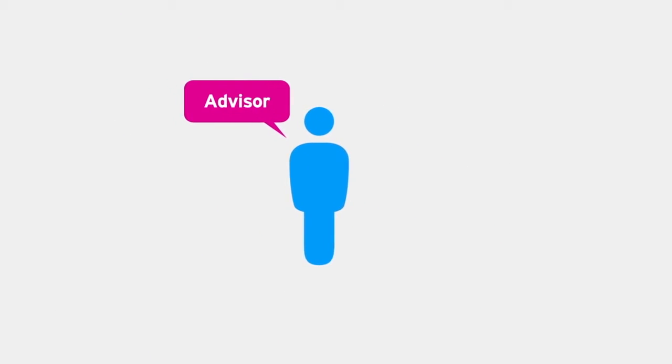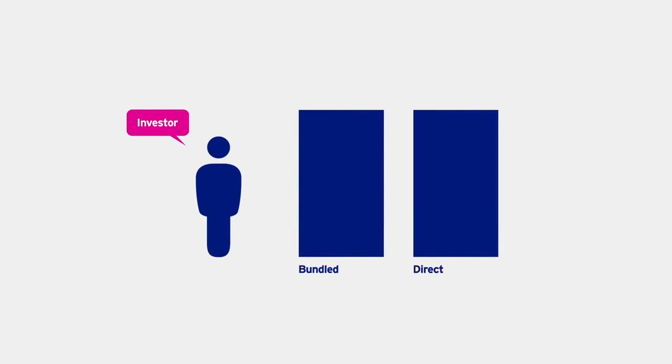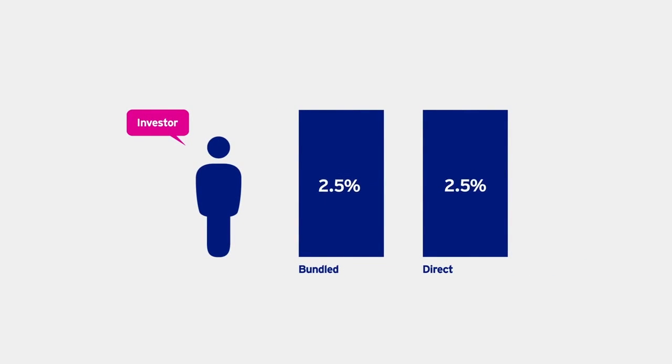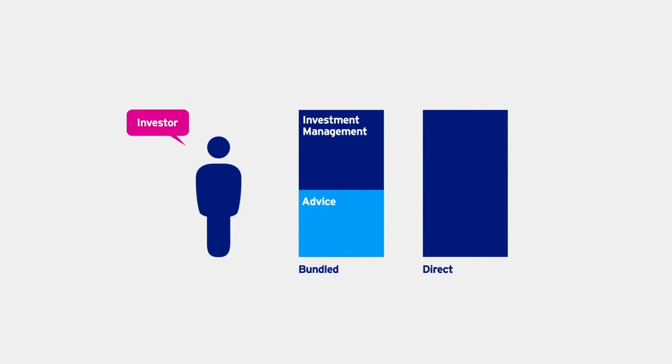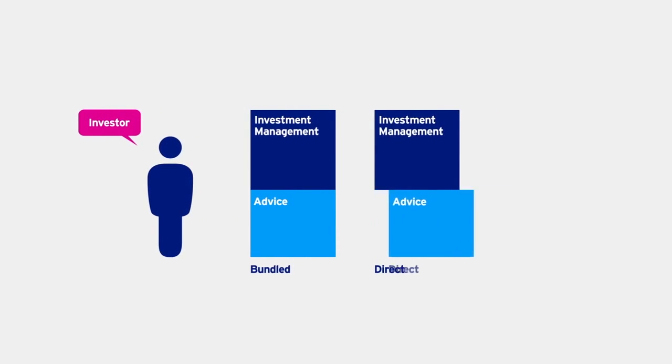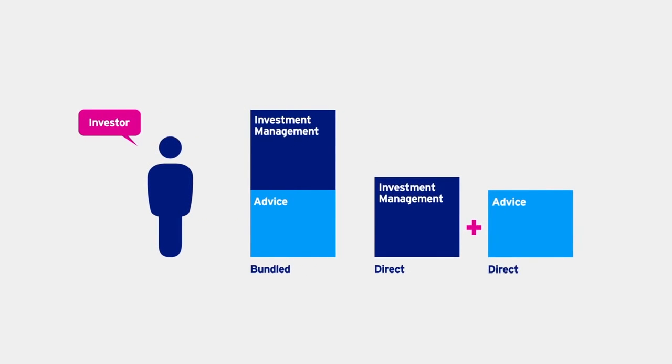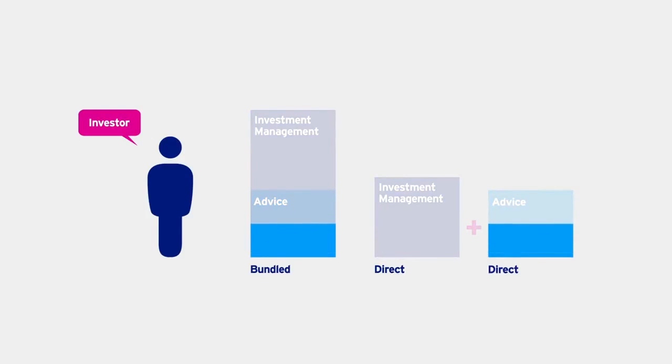In each of the two scenarios illustrated, bundled and direct, your total cost of investing was $250 or 2.5%. In the bundled scenario, the mutual fund company collected the cost of advice and passed it along to the dealership your advisor works for, while in the direct scenario, the cost of advice was paid separately. In both these scenarios, the advisor's annual payment was $50.